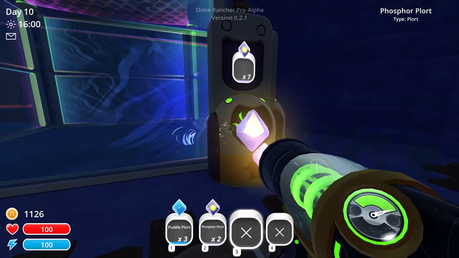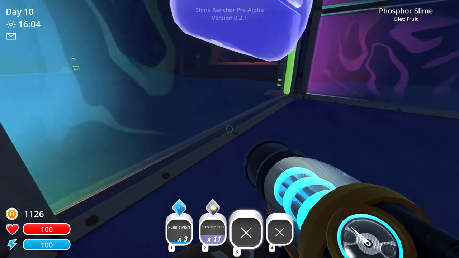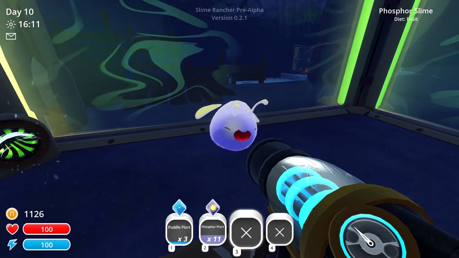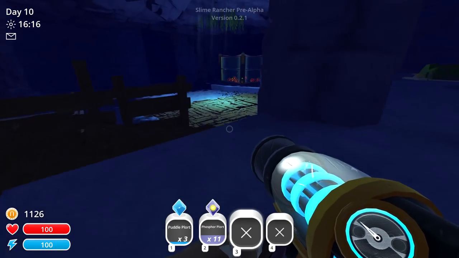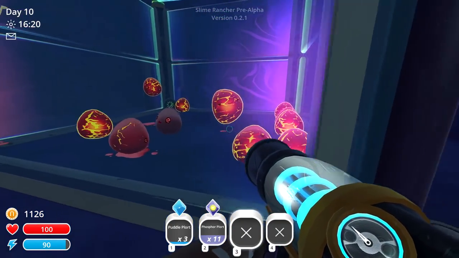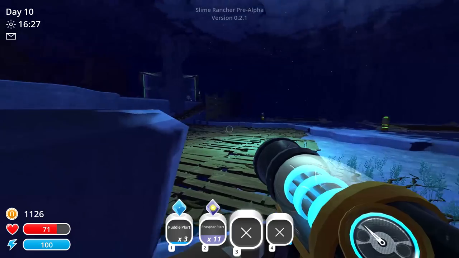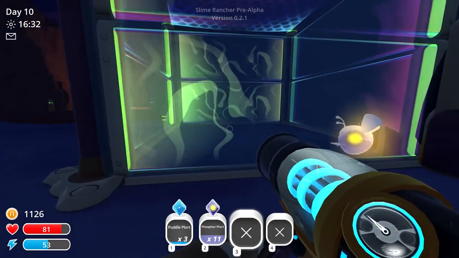What happened here? Where'd all the phosphor slimes go? Did you kill all them? Oh my god. Oh my god, I think it could be sick. He ate all of them. Well, that sucks. Did they not have infinite life cycles or something? Yeah, let's take a little picture of these guys before they exploded. Well, that is unfortunate. All of our phosphor slimes are gone.